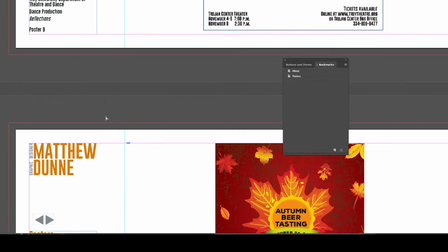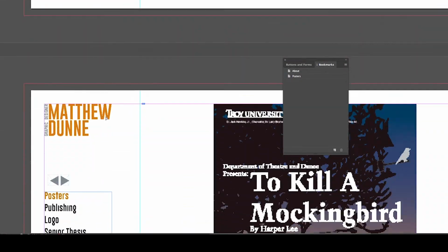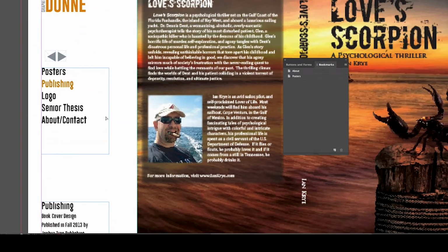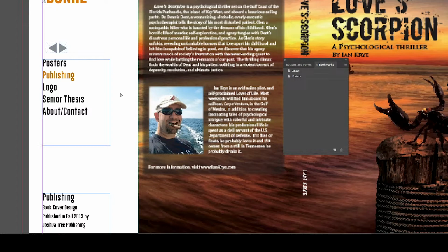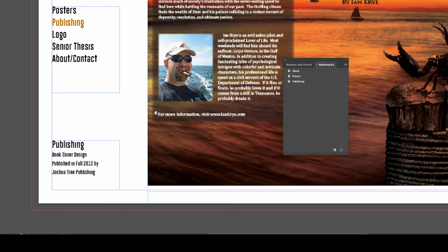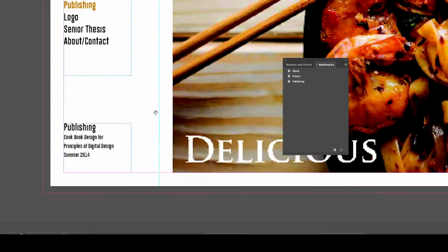Now you can scroll all the way down till you get to your next category, past posters, and mine is publishing. So click on the page a couple of times just to make sure it's active. Click on bookmark again, hover over it just to make sure, like I said, and it says page 9, bookmark 3, which is awesome. And this would be called publishing. If I can spell it today, yay. Again, it works great.